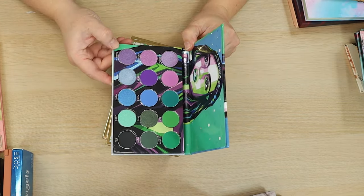This is the Lime Crime Greatest Hits Classics. Oh yeah, I have this beautiful In Bloom shade. Oh my god, I have a double up because I also have this one. But this is staying because it's cohesive to me. It's something I can make a full look out of. It's fine, I'm going to keep this one. So this is staying. And I have the Venus XL.